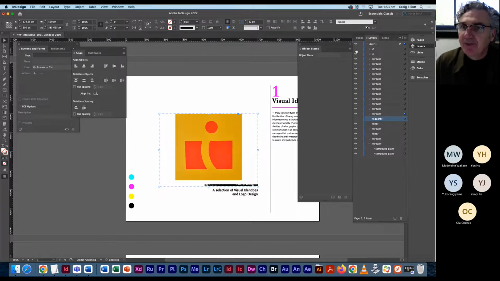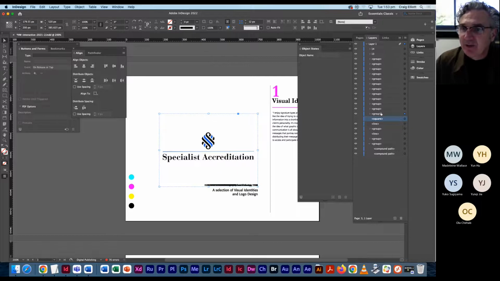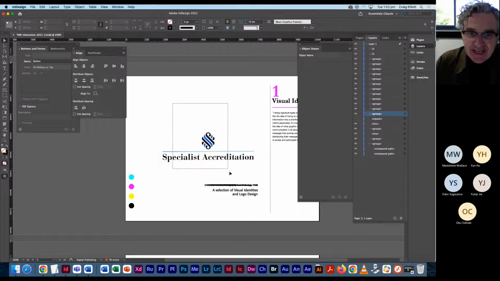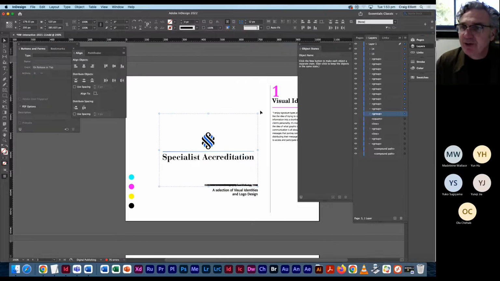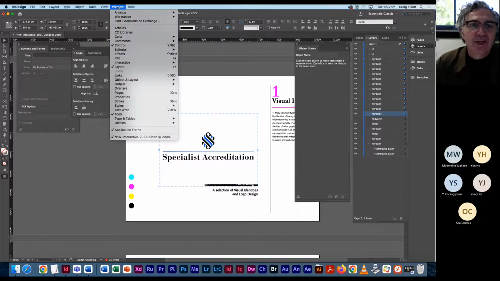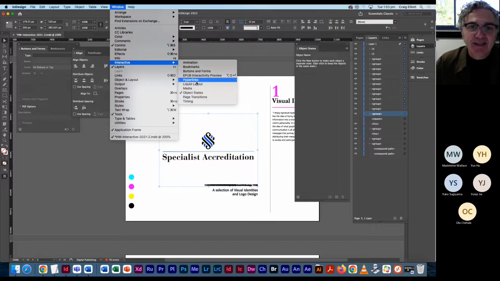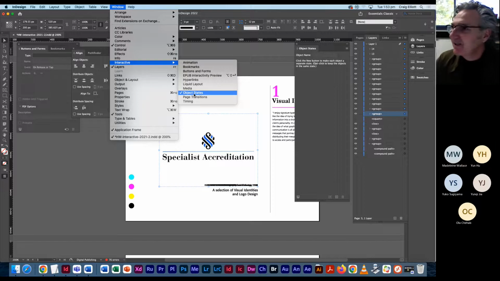And so, again, just imagine that they were all numbered. Okay, I'm just going to select those groups. And window, interactive, object states.